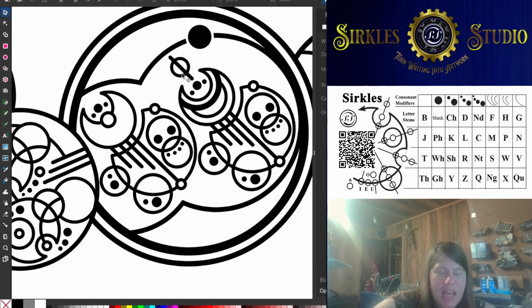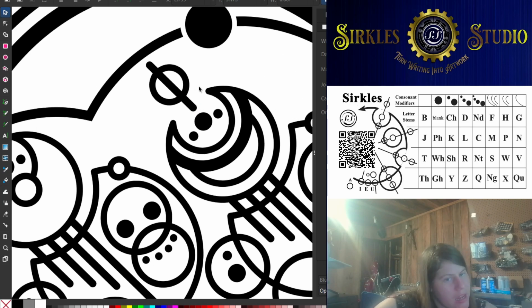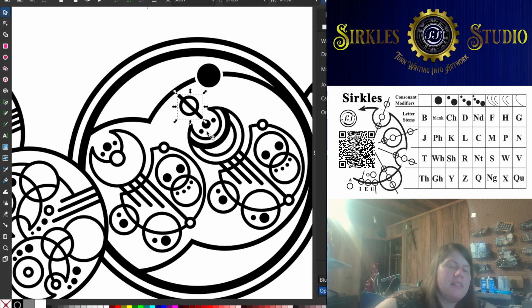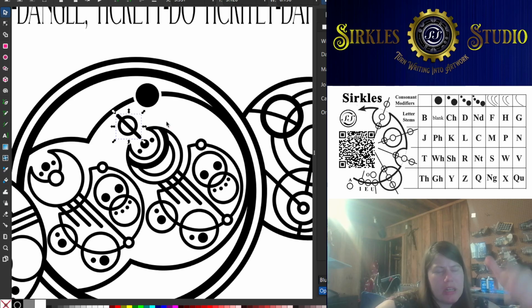And then DAH. And this has some weird letter stacking happening. So we have that deep divot with 1, 2, 3 dots, and this is on the thinner one. The H is the thicker line with 2 modifiers on it, and then we have the A with a slash through it. Normally consonants are read before vowels, so it would be D-H-A, but to make it D-A-H, we've got to put a slash to the A to move it back in the stack. So it'd be a D-A-H. It's tricky. Watch the full guide, which is on the QR code and also linked in the bottom if you want to know more about letter stacking.